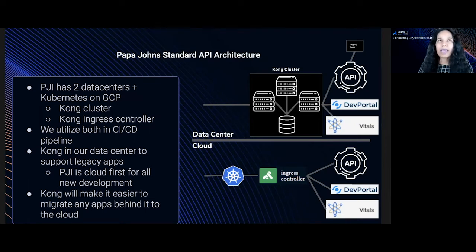I can't begin to imagine how slow this process could be if we were to build these integrations to some of the legacy apps, while other new services built fully in cloud could leverage the ingress controller. This implementation helps us power end-to-end experiences regardless of where the process or the system layer APIs reside. Also, in future, when these apps are modernized, we could keep the front end immune to this cloud migration, as we talked about with the payment processor upgrade back there. So, this standardization really helps us power those end-to-end experiences like mentioned before.